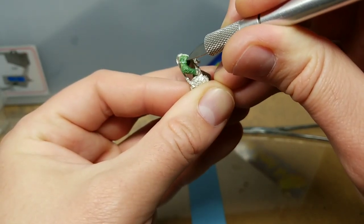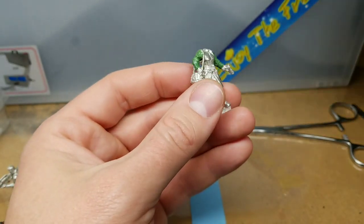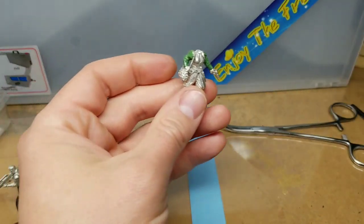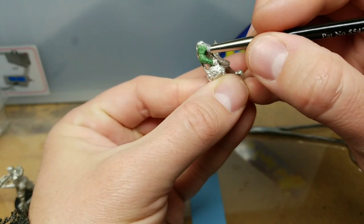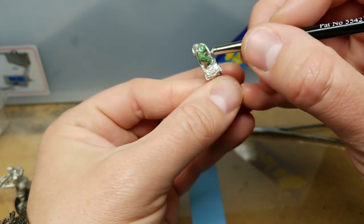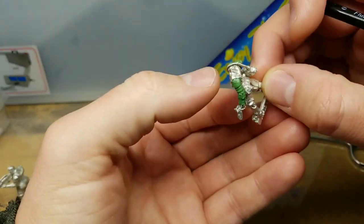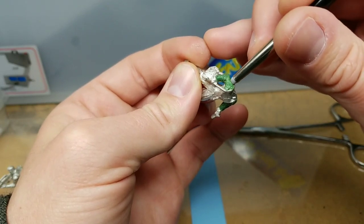Wait, did I make it to Spec Ops tournament? I hope I didn't. Oh, your Spec Ops tournament. No, unfortunately, I'm not going to be able to make it to that. This is for a client, but unfortunately, I'm not going to be able to make it next month either because I've got a wedding to go to. But I hope it goes well. Hopefully, I'll be able to make it to the two-day.